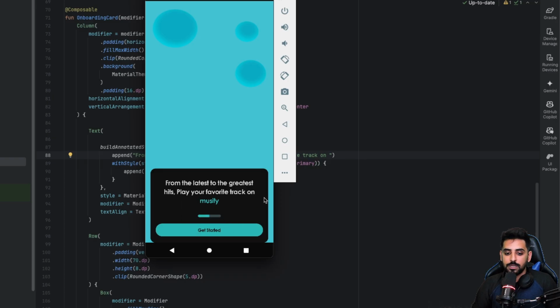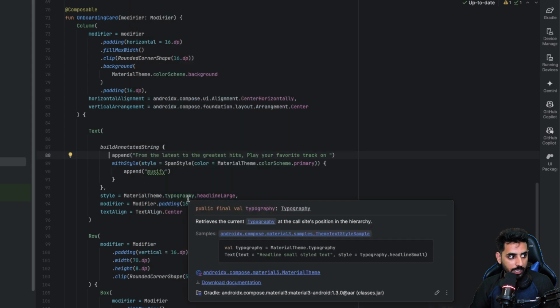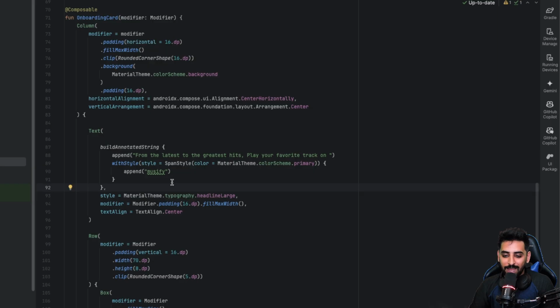Now what happens is that, let's say if I translate it into Hindi or Urdu, the whole structure of this changes, and we cannot target the exact same words. We'll have to add some sort of checks for each language. It will become really hectic. So how do we fix that? How do we do that?